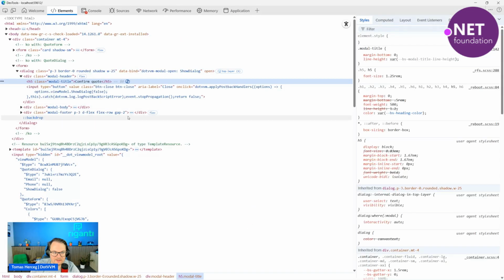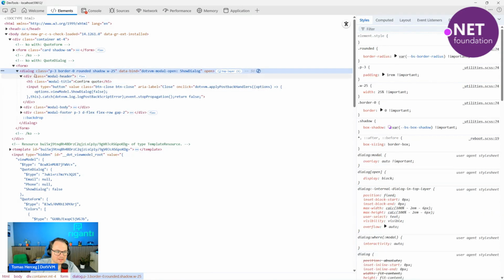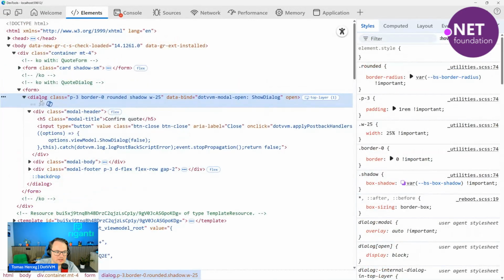One quick tip: this model dialog component is new to DotVVM 5, and basically it renders the default dialog HTML element that was added to the HTML standard quite recently. So we are always trying to stick to the native HTML way of doing things.